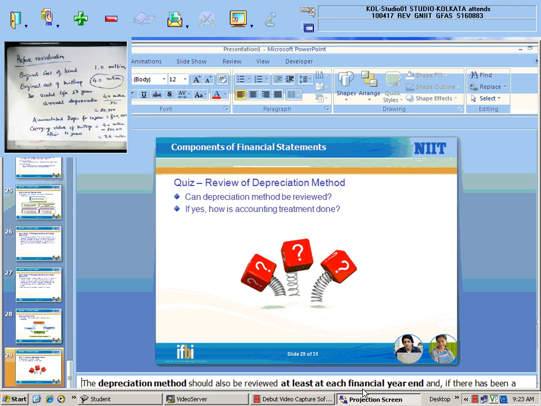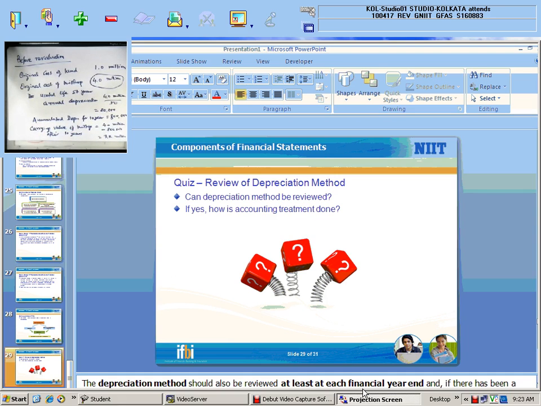Depreciation account debit to asset account credit, what Devale Manish is telling, it's a direct method. That is what we discussed about direct method and indirect method. In direct method, you debit depreciation account and credit the corresponding asset account. In indirect method, you debit depreciation account and credit accumulated depreciation account. So you maintain a separate account called accumulated depreciation account. That is called indirect method.